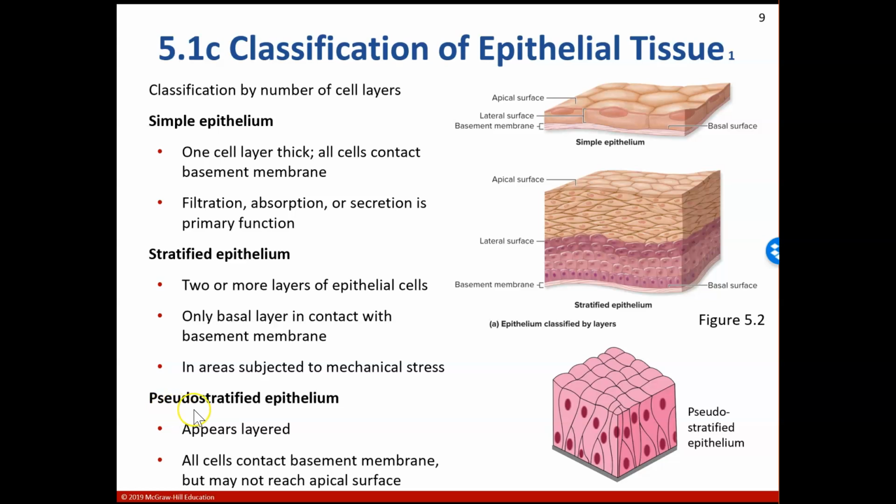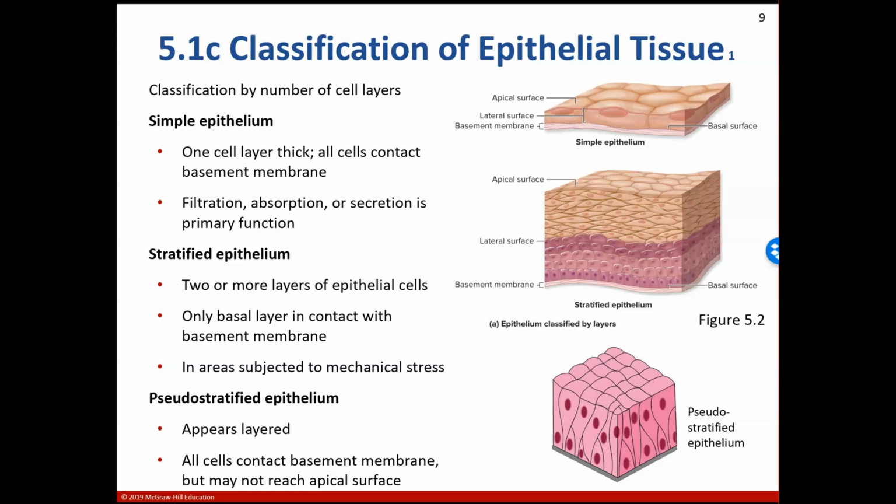The word pseudo means false or fake, and stratified meant many layers, right? So this is an illustration of pseudostratified epithelium, and it looks like we do have many layers here, but in reality, this is just one layer. And the reason is each cell is layered to attach to the basement membrane. So here's one cell, here's our second cell, third cell, fourth cell. And you can see that these cells are not sitting high enough and not making contact with the basement membrane for it to be considered a second layer.